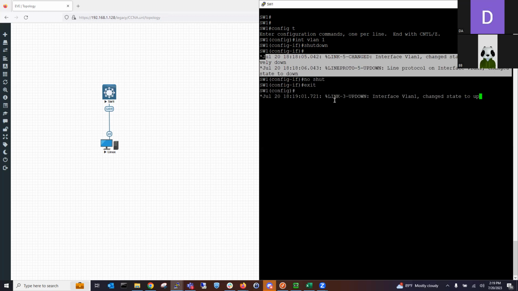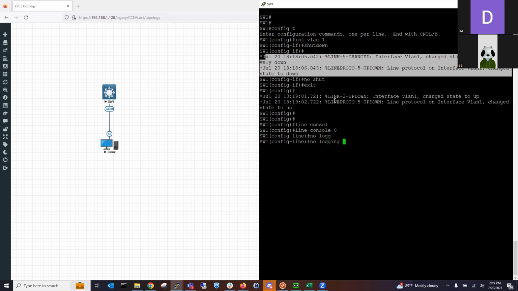We can actually turn off logging for the type of access we're using to access the device, either the virtual terminal lines, the VTY lines, or the console. So let's turn off logging for the console. So no logging.